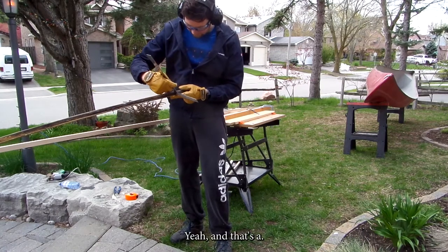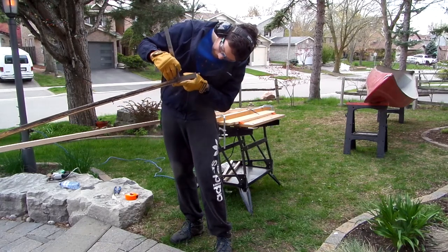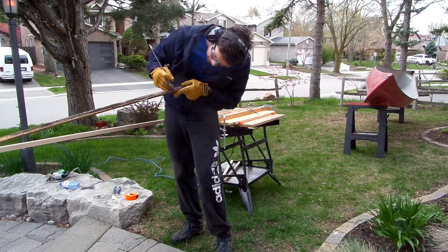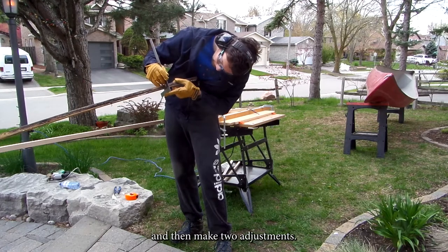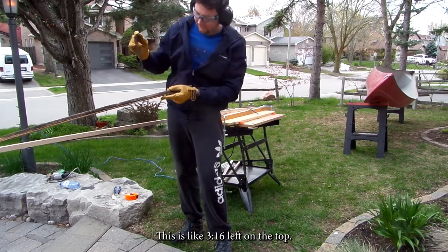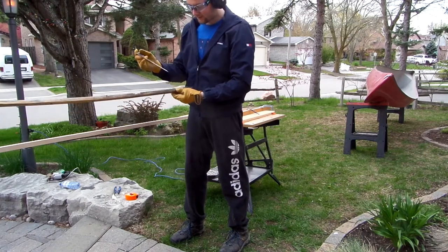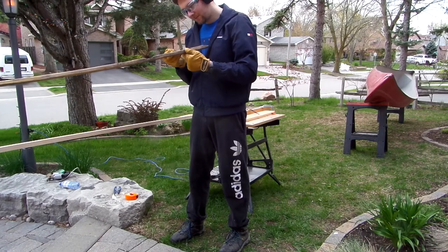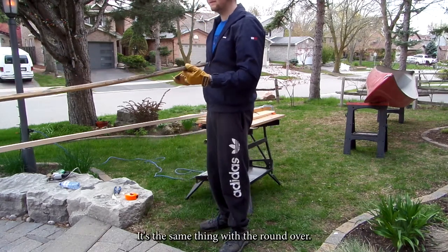Yeah, and that's just over a quarter and just under 3/4 deep. So we could go, I guess you could do a pass like that and then make two adjustments. So there's like 3/16 left on the top. That's probably a more important number here. It's actually close, only, it's not even close. A little bit closer to 1/4 inch. You don't want to put too little material. See, it's deceiving with the round over.